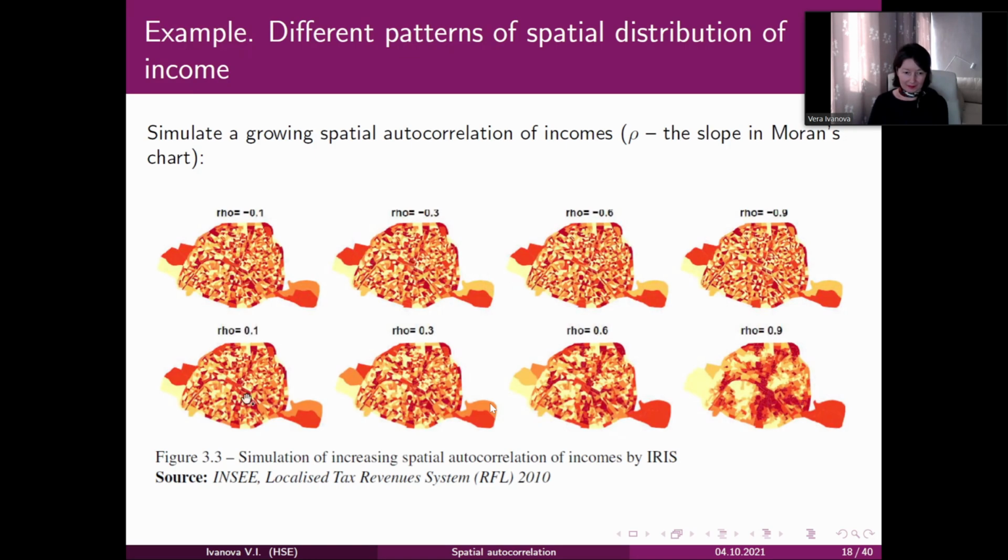These two are close to 0, and when you look at this map, you can see that the contrast, that is neighboring regions, rich and poor, is a bit higher than just randomness for these two cases.